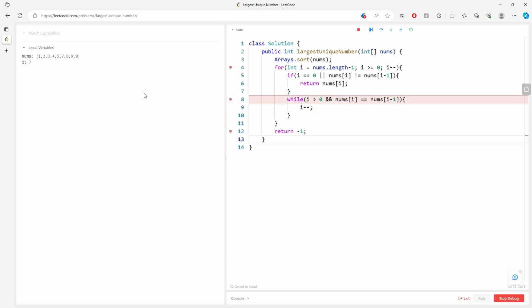Then you break out of the loop because 9 and 8 are different, but you will decrement by default. So i equals 6 on the next iteration, and then you check the condition and do the return right away. So this will be the solution.